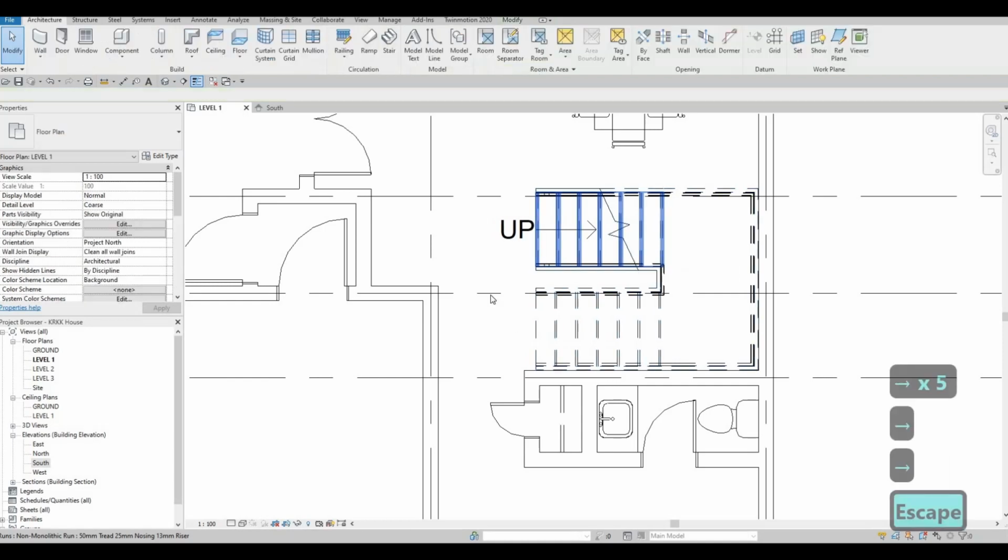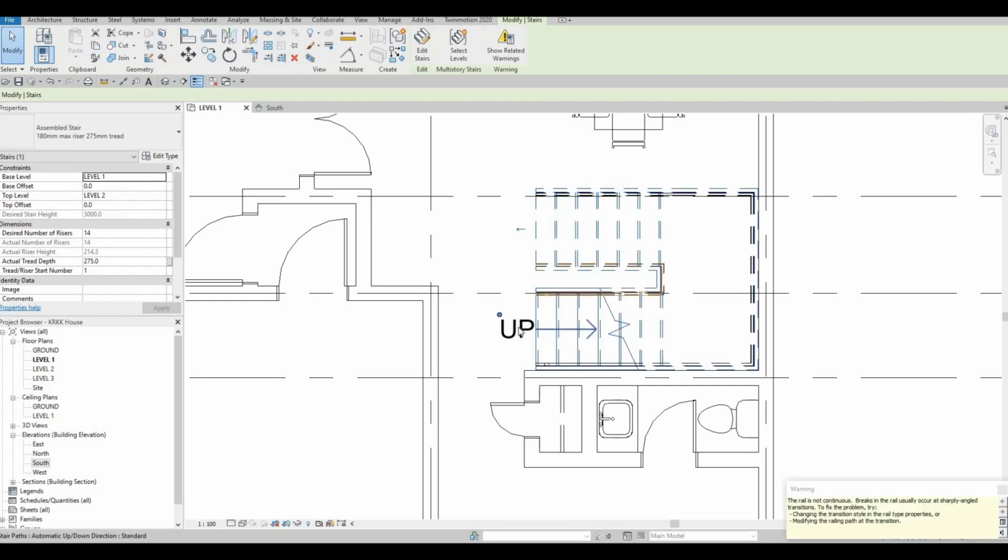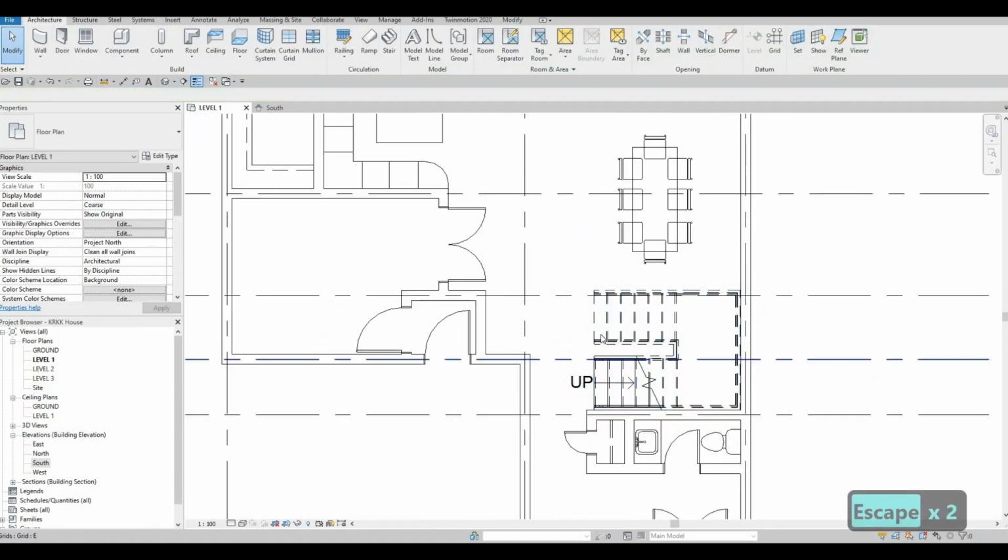So it's still aligned. If you notice, it's showing the up area right here. At least I want the below to have some area here to put some storage if you want. So what we could do is we could flip this. It's easy to flip by just clicking on the arrow right here. Now it turned around, and then for the up, you will need to go here just to go up right there. And then this is the up area right here, the second half. So now I'm good with this.